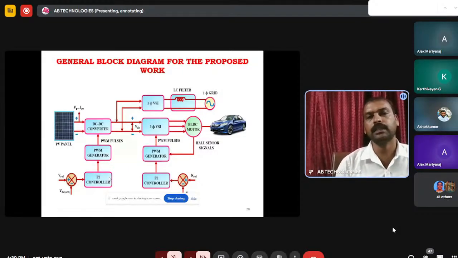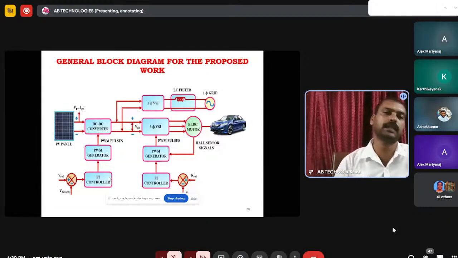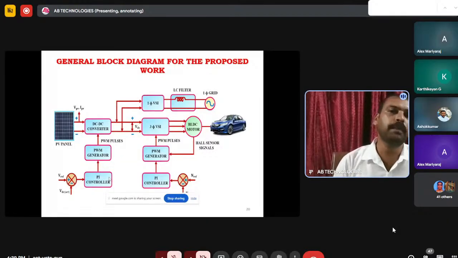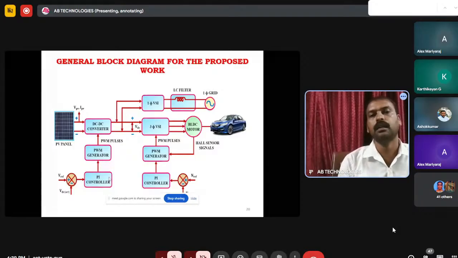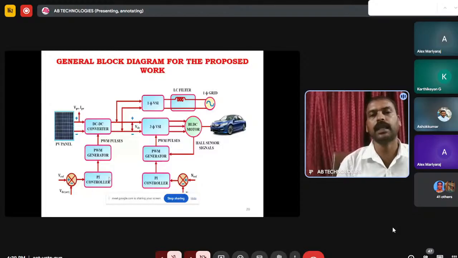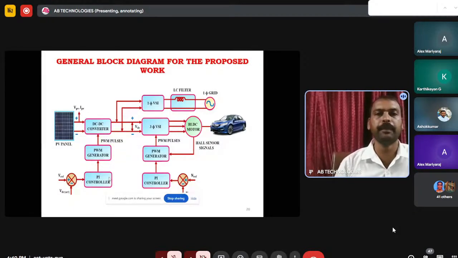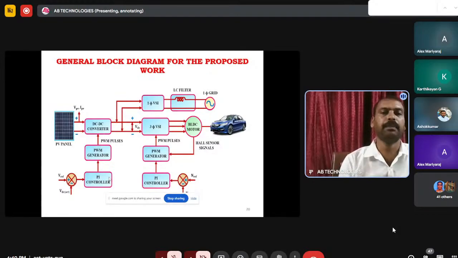Here, the reference signal you initially have to fix at 50%, because all buck-boost type converters work under both buck as well as boost mode. At less than 50% duty cycle, the converter will work under buck mode. At more than 50% duty cycle, the converter will work under boost mode. So initially we are maintaining a 50% duty cycle. Then after that, through VPV and IPV, we are generating the reference power.